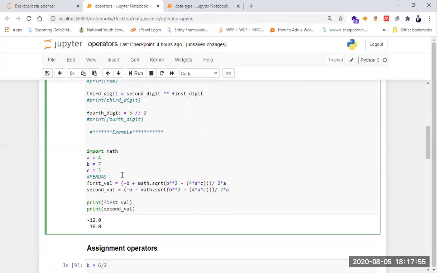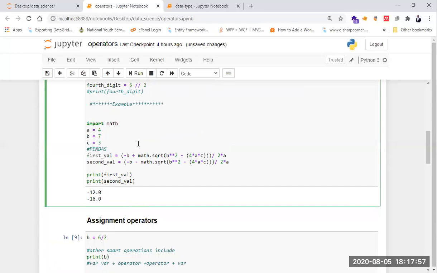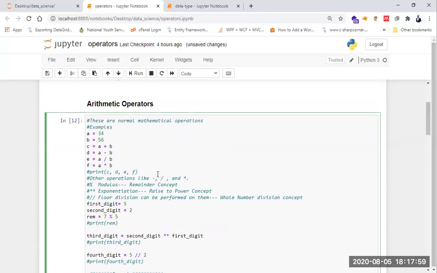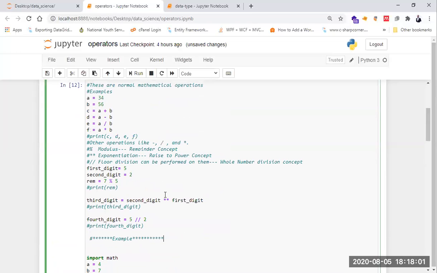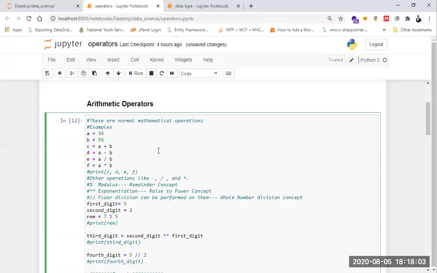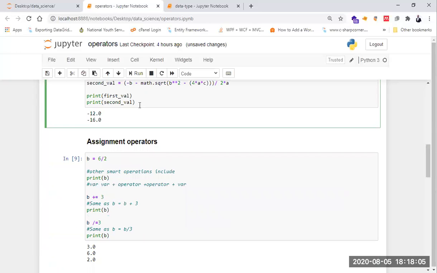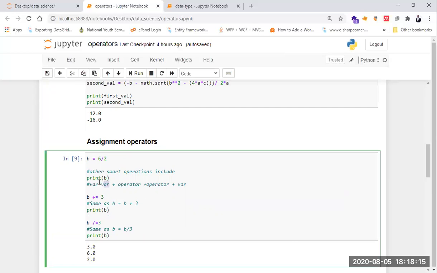Okay, so that's concerning just one out of many applications where we can apply arithmetic operators. So another operator is the assignment operator. This one is a bit trickish, but it's very, very simple. Let me correct a bug here. Plus operator.